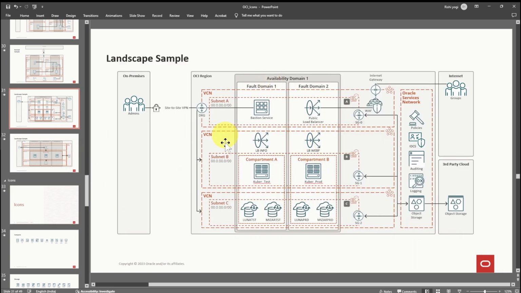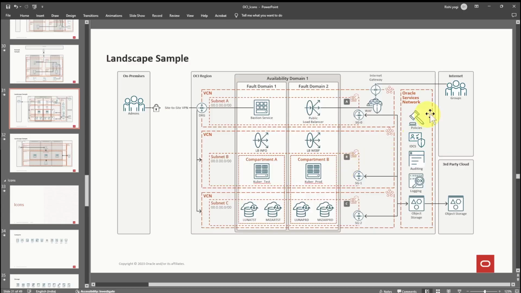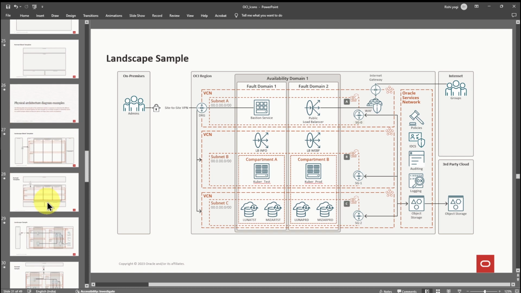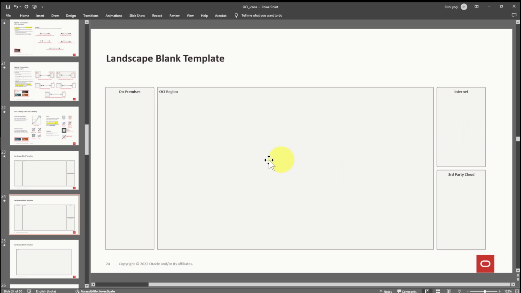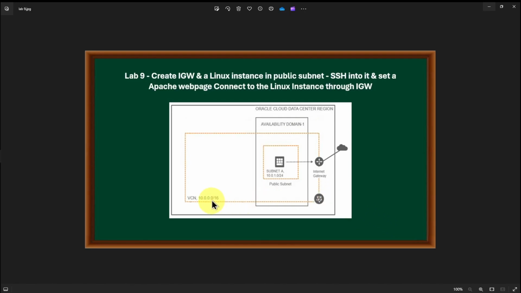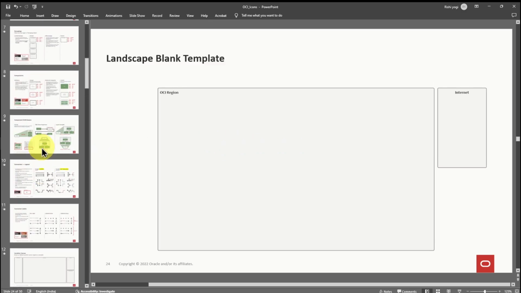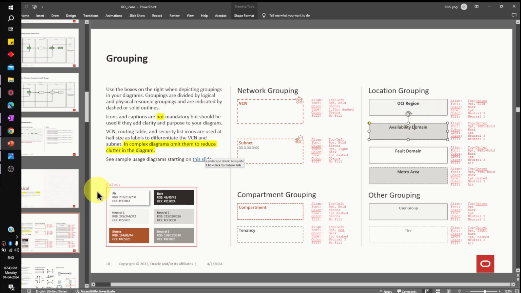So let us go ahead and design. Let us use this icon itself and try to design something. In this diagram, let us try to put this internet. We will use this one, the internet group third party. Okay, so let us try. When I go here, I duplicate this slide. I duplicated it. I don't have an on-premises setup in my diagram, so I deleted it. There is no third-party cloud also, so I have deleted that also. Next, what I have to do is, yes, this is an OCI region. I need an availability domain, so I go here. So this is the availability domain.